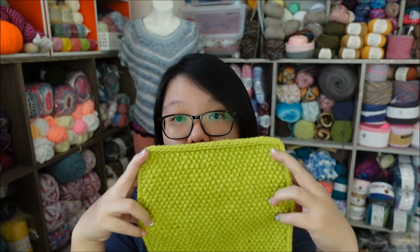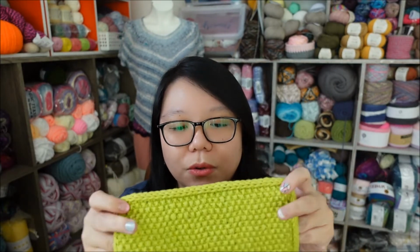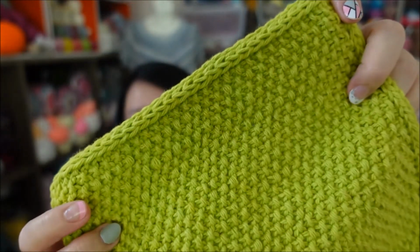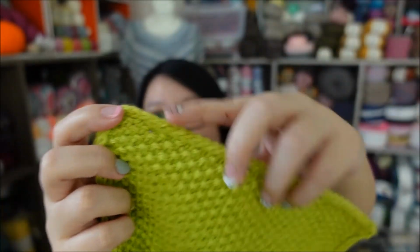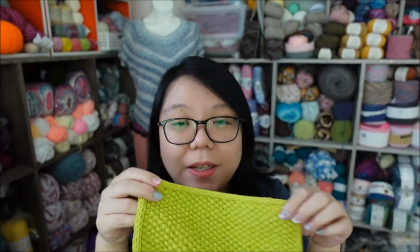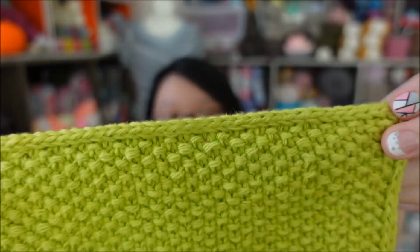And my last finished object is this dishcloth that I did, a knitted dishcloth. I made it because I've never tried the seed stitch or the moss stitch. I don't know what the difference is; I think they're the same. It's basically one knit stitch and one purl, and the next row you do the opposite, so you get this effect. I love the I-cord border, which I just learned from the Shawlography, and it's so useful. I love the finishing look of the dishcloth.